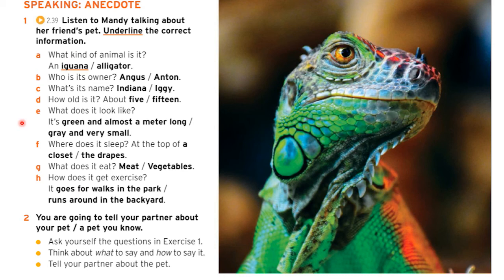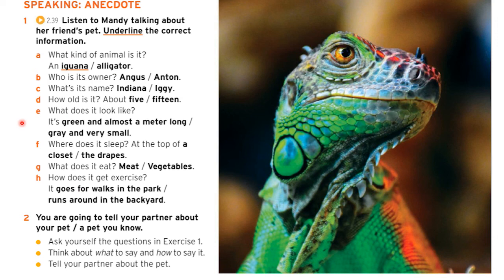I know somebody who has an iguana as a pet. It's a man I work with named Angus. The iguana's name is Iggy, and it's probably about 5 years old. That's how long I've known Angus, and he got it soon after we met. It was a birthday gift from his wife. It's almost a meter long from the tip of its nose to the end of its tail, and it's a beautiful green color. Like all reptiles, iguanas never stop growing, so Iggy will get bigger and bigger.